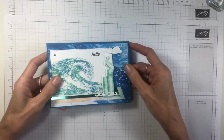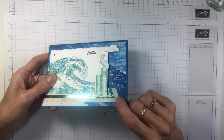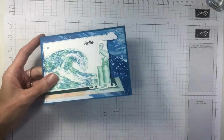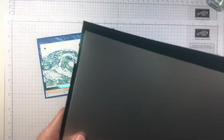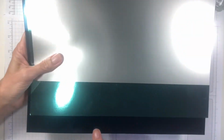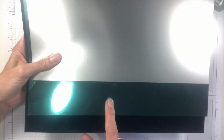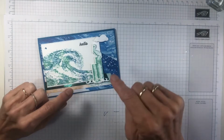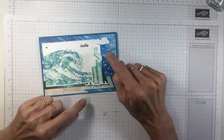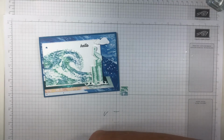Now, with the rest of the card, I just added some designer series paper strip and the foil. Can you see the foil on that? With the foil, you have 3 shades. If there's not too much reflection, you'll get the blue, the green, the Coastal Cabana, and the silver. So I've just added a strip of that. Now, when I looked at the dies originally, I saw these, I'll just grab them.